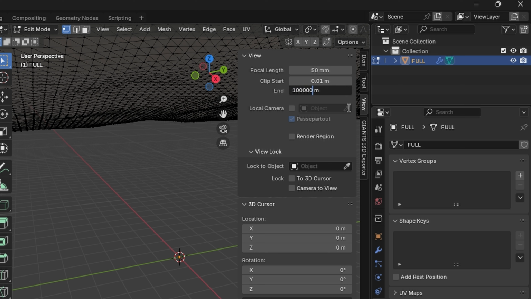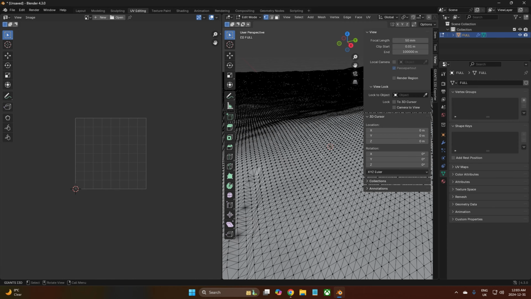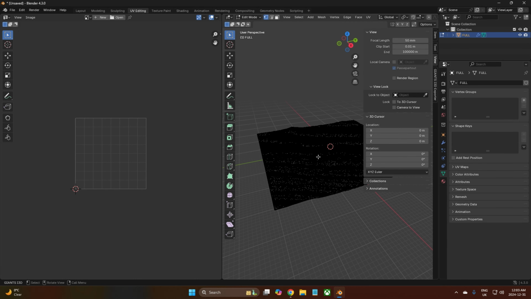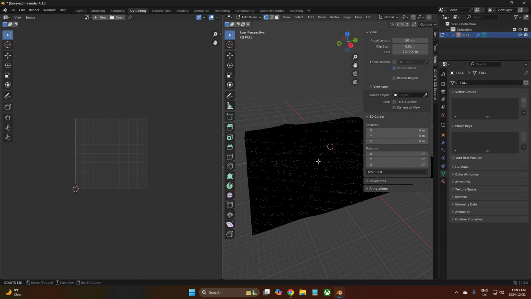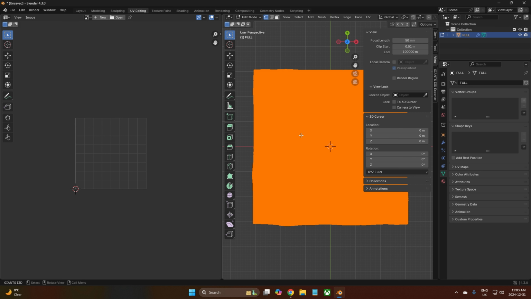S to the same, so 100,000, and then just click Enter. Then what you can do is you can scroll out and you can actually see it. Next thing I like to do is go Shift 7, and that lines it up with what we had on the layout. Okay, so everything should be lined up. Okay, so the next thing that we do on here is we just press A. That makes it orange. Don't know what A does, but that's what it does.